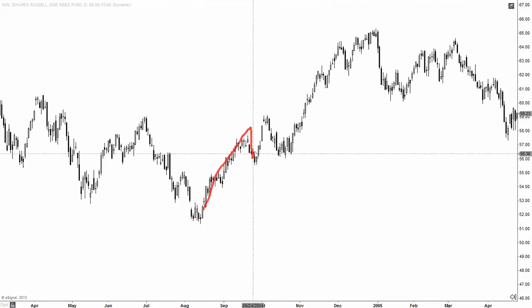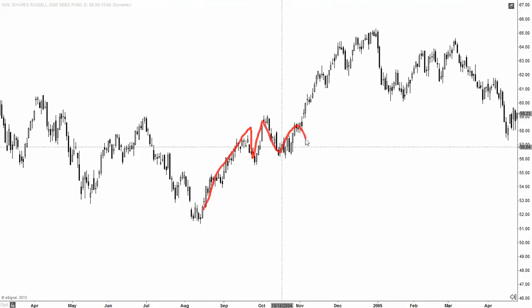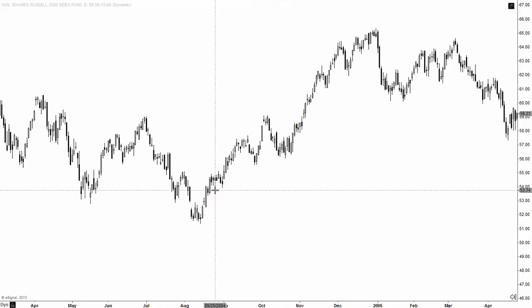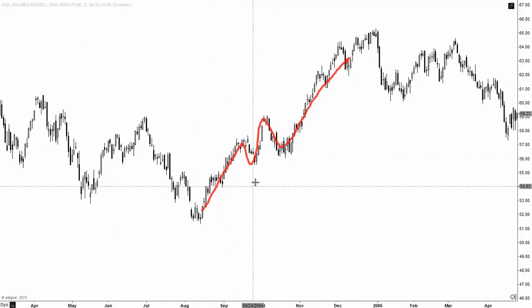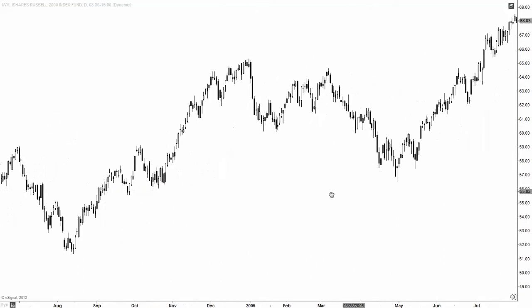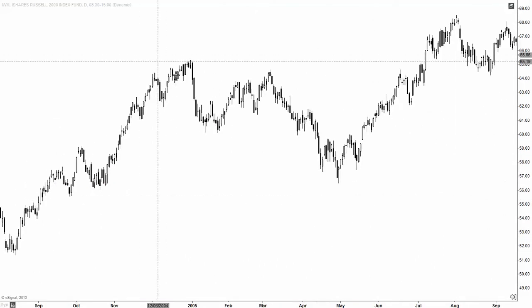Well, this one kind of does look like head and shoulders, but we never formed the right shoulder. It doesn't have the right shoulder formation, so this kind of continued. We never had the right shoulder formation, so this is not a head and shoulders formation. We don't have anything here.